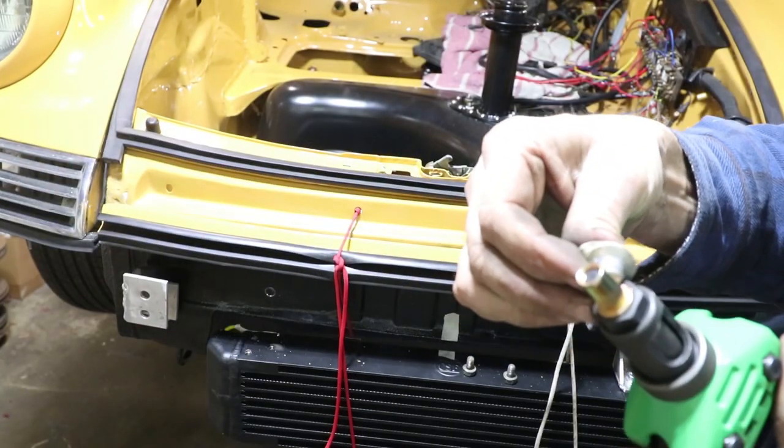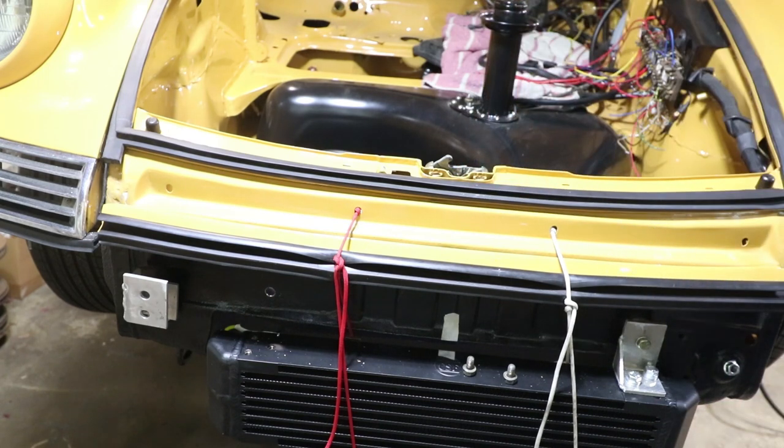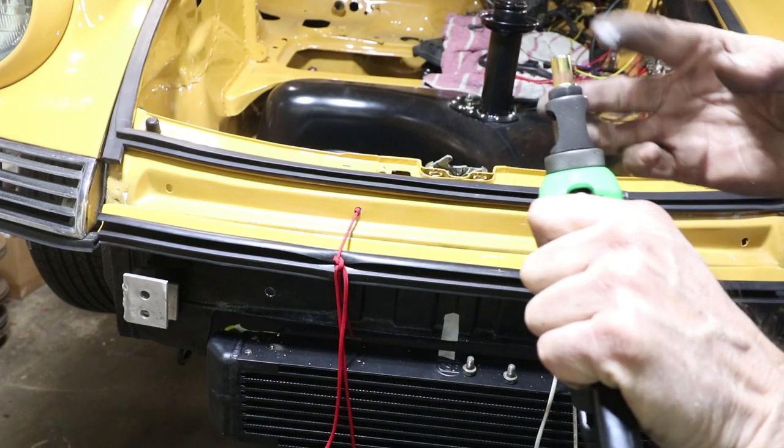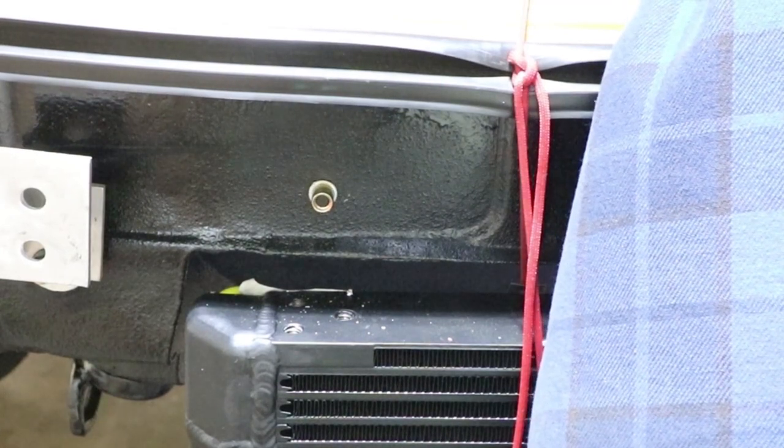Let's put a tiny bit of anti-seize on this, mostly because the hole that I drilled is not protected, and so this anti-seize will kind of prevent it from corroding. Cool, right?